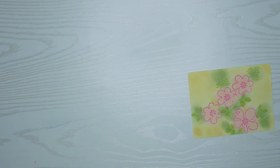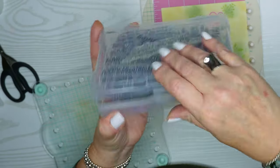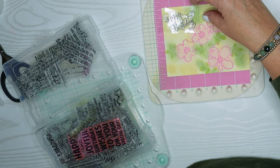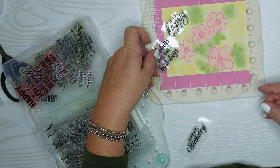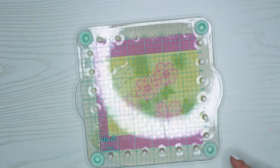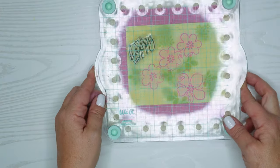I've got those two pieces cut out. Now we'll work on putting a sentiment on the outside of the card. I'm going to use some of my Memento black ink and I'm taking out my birthday sayings. If any of you watched my craft area renovation video you understand why all my stamps are in these little boxes - it's the way I keep them organized. I have more birthday sayings than anything else but I have some of my favorites. This one will be a fun one to add to this card and I like using my Memento black ink - it makes really nice sharp images.